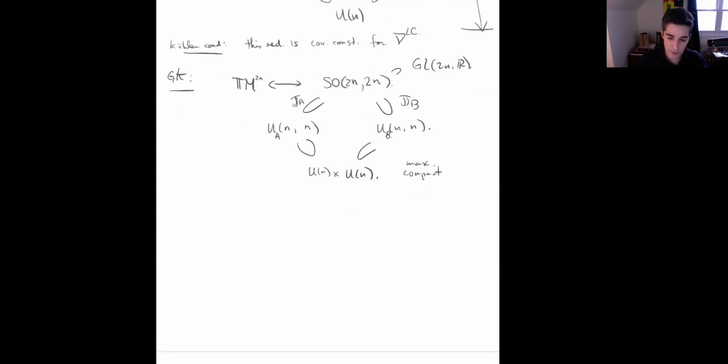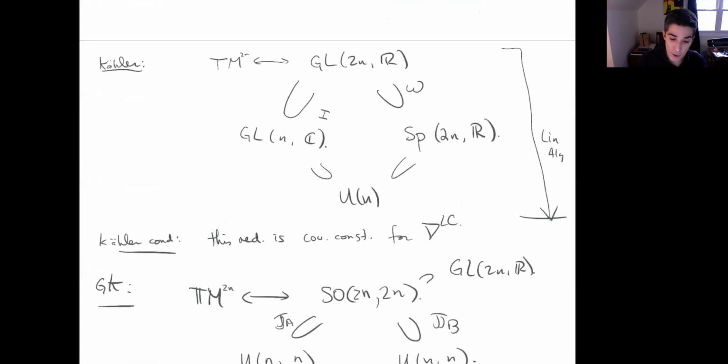And incidentally, by the way, at this point, we could have said that since TM has a U(n) structure, it will have U(n) characteristic classes. It will have Chern classes. So you'll have the c_k of M inside H^{2k}(M,Z). And these will be characteristic numbers of this reduction of structure.